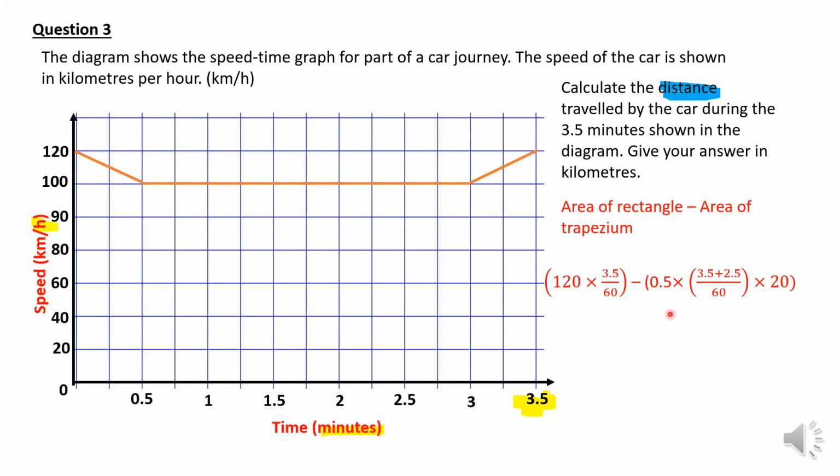Now the trapezium, okay, is going to be the sum of the parallel sides, which is this particular distance of 2.5, and that particular distance of 3.5. I put it over 60 because it's supposed to be in hours, all right? So the sum of that times 0.5, a half, divided by 2, times the height, and the height there is 20. Once you do this, you're going to get to an answer of 6 kilometers. So I'm going to do this particular question step by step on the next slide for you to see how, using this method, you get to this answer, just to clarify any problems that you might experience.